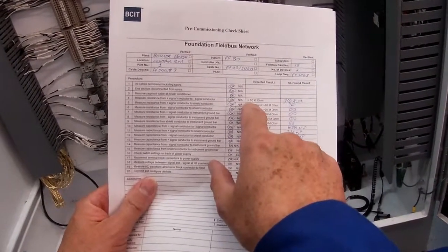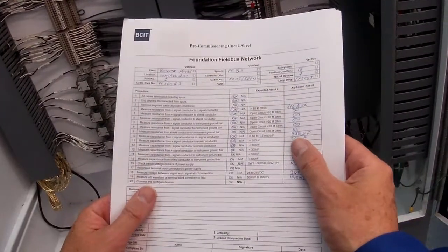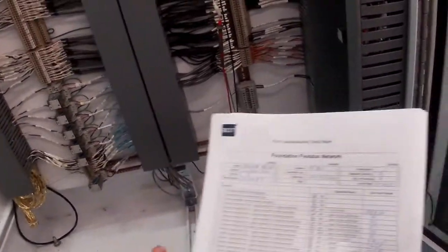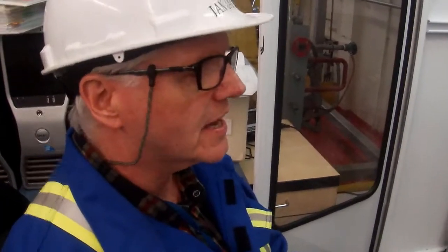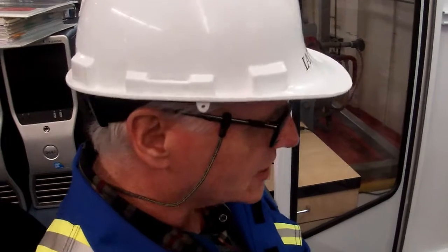We're greater than 50K. Why would we want to be reading greater than 50K? And why do you think it's bouncing around, that it's not holding steady? Think about that for a minute. Remember that we have the terminator on the segment. We have a capacitor, so we have that RC network. Because of that capacitor charging, you're going to see your signal bounce. Okay, so that's the first check we want to do.